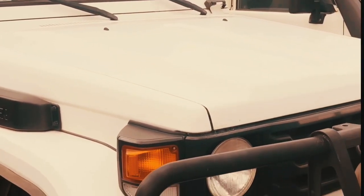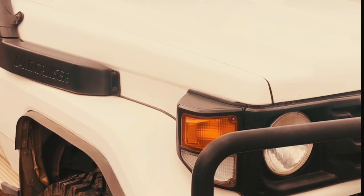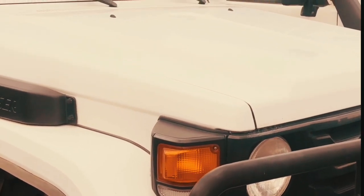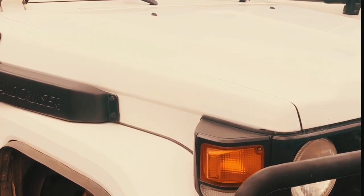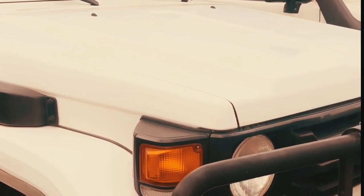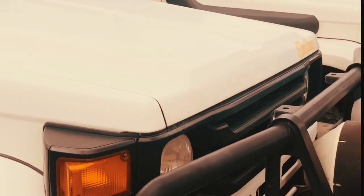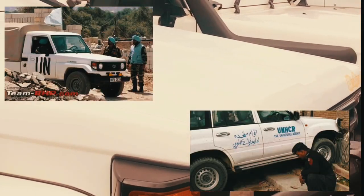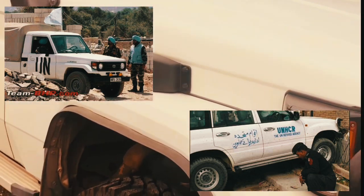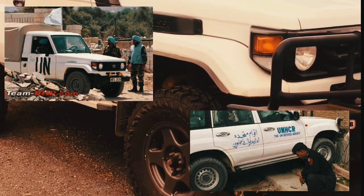Ito, tinanggalan nila ng electronics — so talagang basic lang ang nangyari rito. Very basic. Walang electronics kasi importante sa gera yun — na hindi sila ma-detect. Ibig sabihin, stealth sila, matakbo sila, mechanics lang talaga, walang electronics. Ang makikita nyo sa UN, ito yung mga gamit nila — yung mga Peacekeeper, yung kulay sky blue. Even now, ginagamit pa ito — matibay ito, at madaling kumpuni kung masisira man.